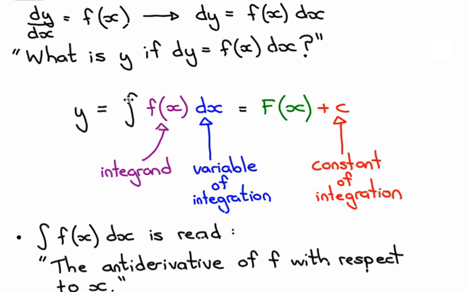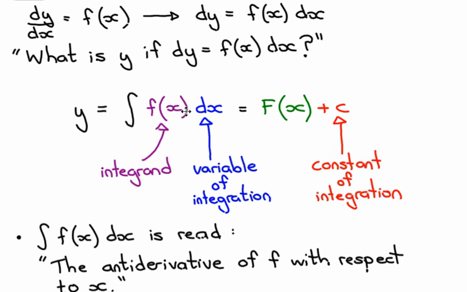But that is the sign for integration. Find the integral of the function, which we call the integrand, and this is called the variable of integration. The easiest way to look at it is it's showing you what you must integrate that function with respect to. Just like when we differentiate a function, this is saying differentiate y with respect to x. X is the variable. This is saying integrate f with respect to x. We land up with a function plus c, which is called our constant of integration. So this is the notation you will be seeing.